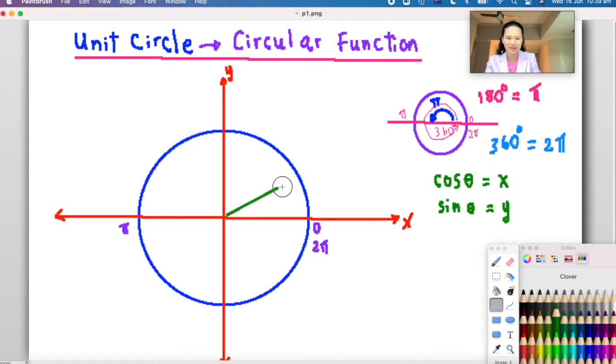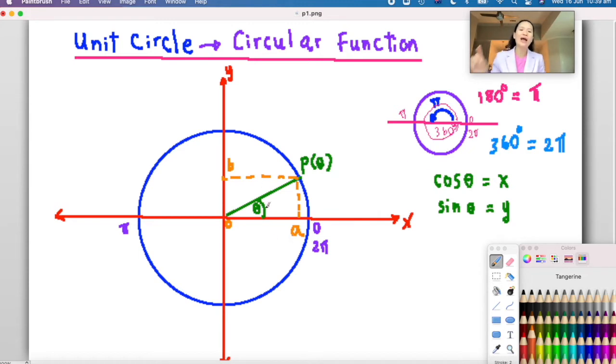If I have theta here, I write down here theta. So this point, I call it the point theta. And I can give another name here as well. In this spot, I call it A. So that means the distance between 0 and here, we call it A. And at the same time, if I do the same for this one, I can call this one B. Does it make sense?